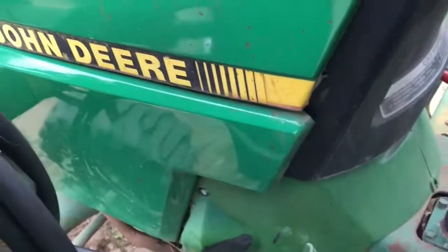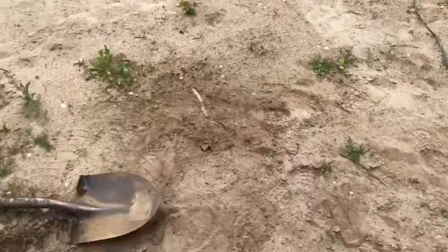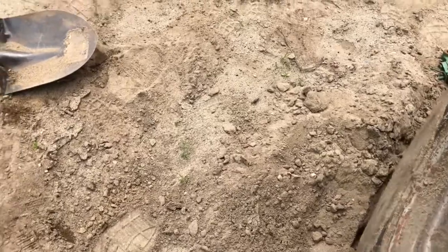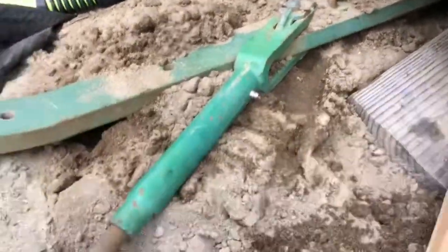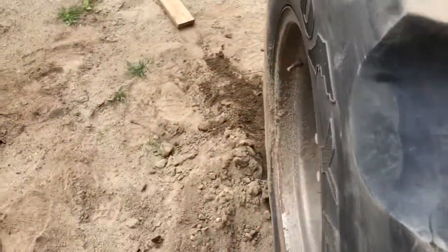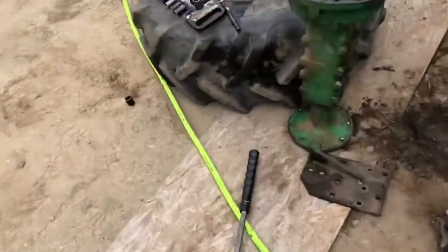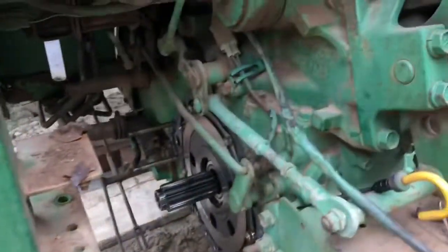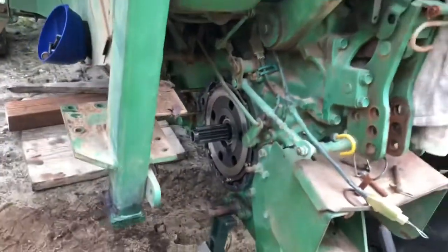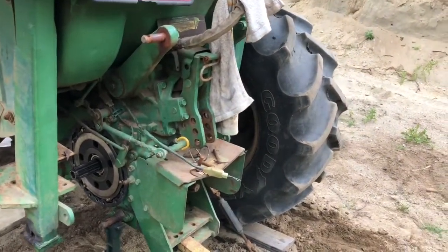Gee, let's take this out of gear. Oh, it is out of gear. Okay. Let's go spin the other tires, see what that does. I got a block of wood under here for stabilization, so let's pull this guy out. Of course, I kicked it in with my foot. There you go, spins freely. This guy spins freely. I'm gonna have somebody help me turn a wheel while I look at the other side for inspection purposes, but that would cause you some issues. Okay, so that's spinning, and I'm not gonna be able to do it with three hands here, so I'll show you guys whatever else I find later on, and hopefully we get this all figured out for this gentleman.